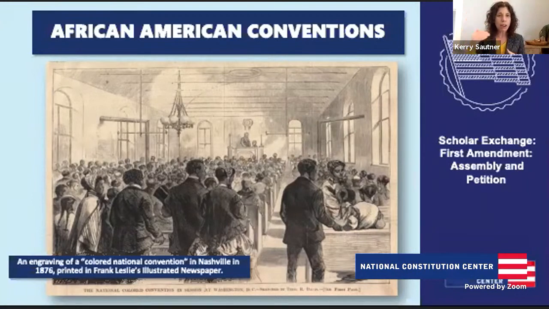So we're going to go through the African-American conventions, and then we're going to look at the women's rights movement as well. And then we're going to jump into the modern look at assembly and petition and the ways that the courts and even our police look at gatherings. Tom and I were talking about this in between class. What are the limitations and what are the movements back and forth between protests and gatherings today? So, okay, Tom, let's do a little bit more history and then we'll get to modern.